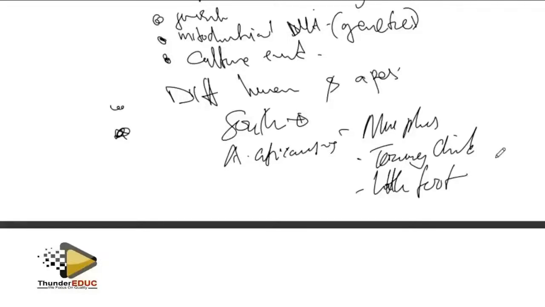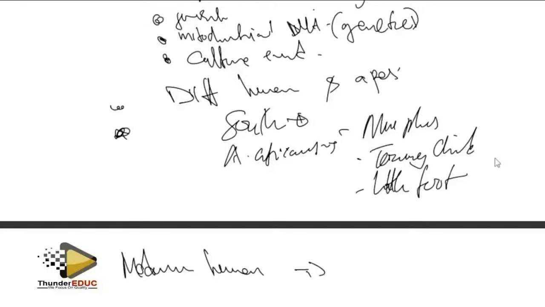Lastly, describe, state the out of Africa hypothesis. State the out of Africa hypothesis. We say that modern humans, the word modern must be there, modern humans originated from Africa and migrated to the rest of the world. Originated from Africa and migrated. If you don't write the word modern, it's gone.